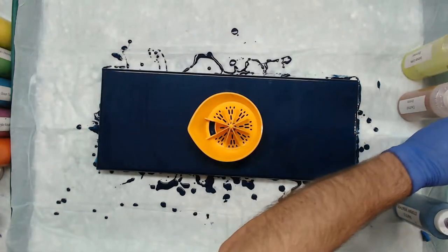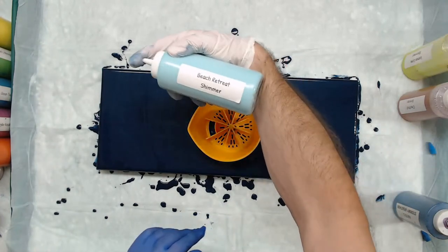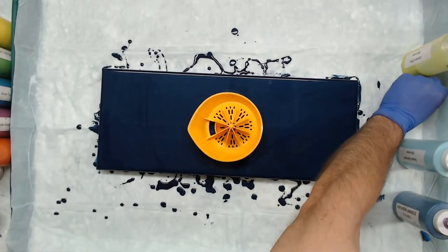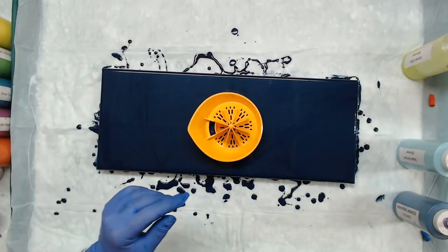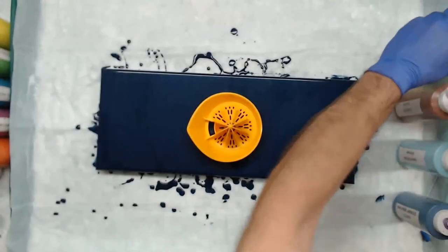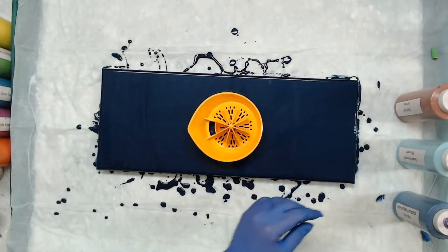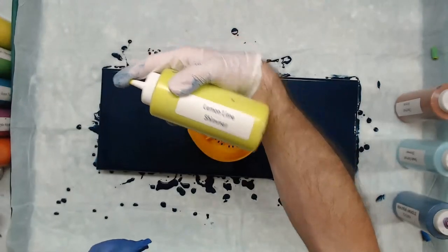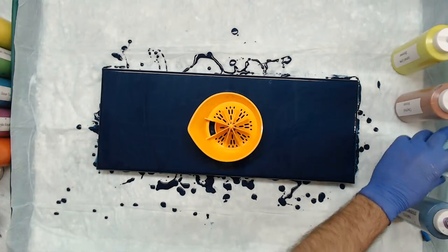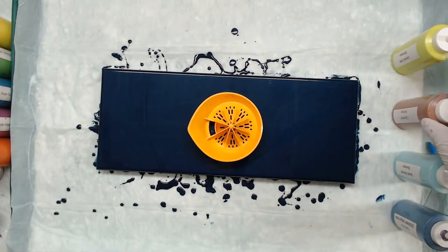Nate, stormy weather. Again, all these paints have silicone in them. Beach Retreat Shimmer. Did you find the formula for that? No. Chestnut Bronze. No, and I only have 6 jars left, so it's going to be a whole different dye lot. Lemon Lime Shimmer. So I probably should change up the order just a little, don't you think? What was the third one? Chestnut Bronze.